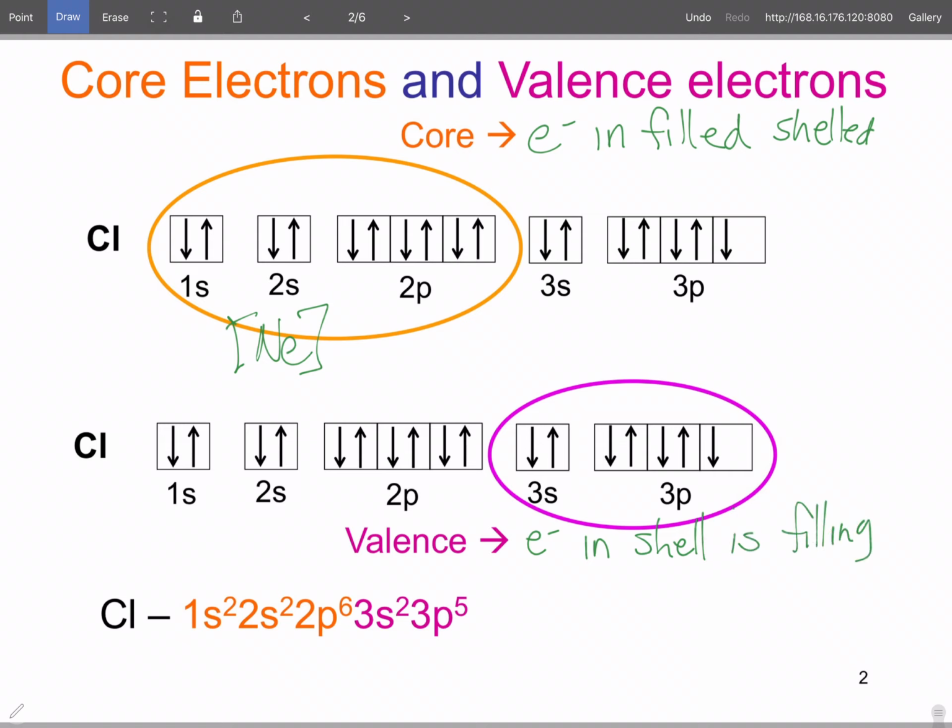Okay, now when we look at core and valence electrons, they have different properties. Here's your core, and again, this could be replaced with your neon. The rule of thumb basically is you can mess with electrons in the filling shells. So we call these the valence electrons. You can add or subtract those at will. You start messing in the core electrons, you're talking about incredibly high energy levels. And that would be where we would start getting into some of the nuclear reactions, etc., which we're not doing at all in 1211, but that's what we get into there. So you have to look at them accordingly.